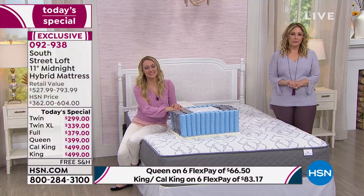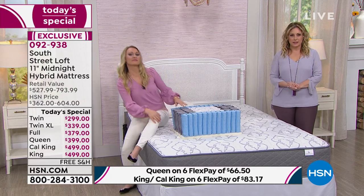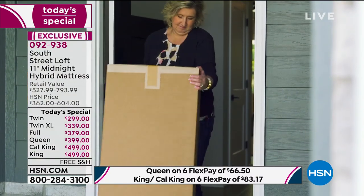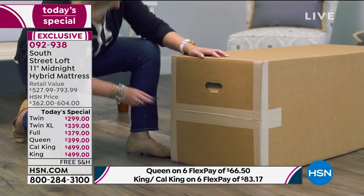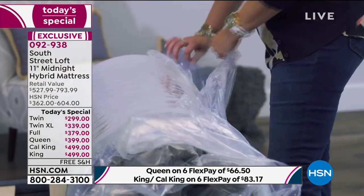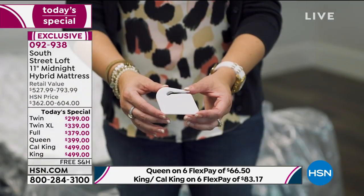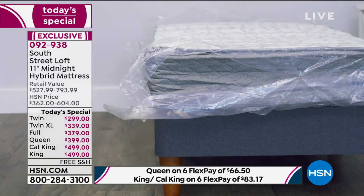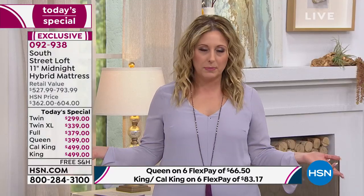When asked what she'd say to someone skeptical about buying a mattress from TV without feeling it, Judy says she wondered about it herself, but the price was so good it was worth a shot — and she's glad she took it. It's a very comfortable mattress and this just made mattress shopping so much easier. There's a lot of shopping we love to do, but mattress shopping isn't one of them — you feel self-conscious lying on a bed in a store, and five minutes doesn't tell you what a night's sleep is like.